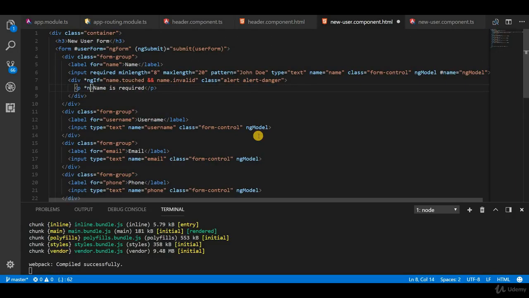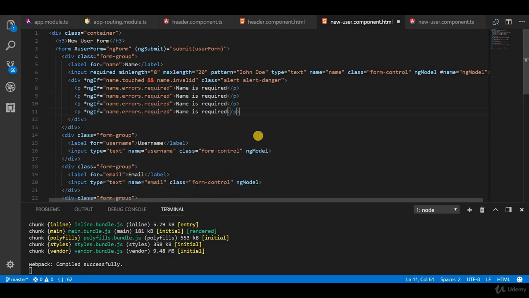So ng if, if we have the name dot errors dot, say, required, in that case name is required would be printed, and we have four of these things like error.